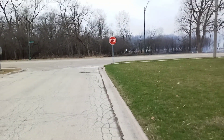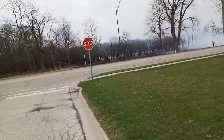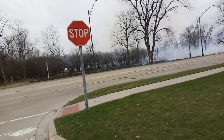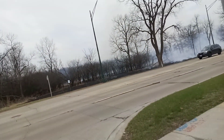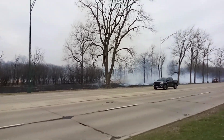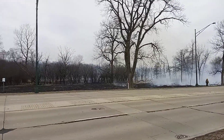I'm coming by and just wanted to show you a controlled burn in the forest preserve here. This is in the Cook County Norwich area. This is what a controlled burn looks like. If you don't see the signs and you're driving by you're like oh my goodness, but now it's a controlled burn.